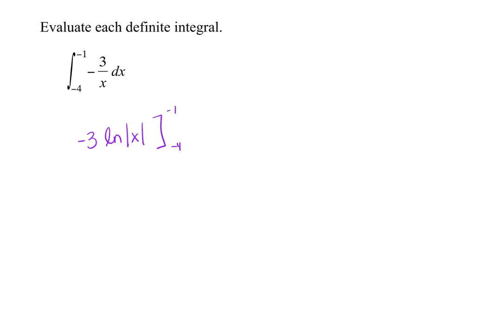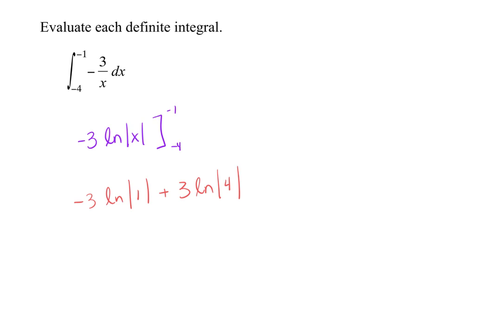All right? This wouldn't work if I didn't have absolute value, because if I did natural log of negative 1, you're going to get this beautiful error in your calculator. You can't take natural number e, 2.71, and make it a negative number by taking it to an exponent, right? So it has to be absolute value here with just x. And then I'm just going to plug it in. So I'm going to say negative 3 natural log of my top boundary minus negative 3, so we're going to say plus 3 natural log of my lower boundary.